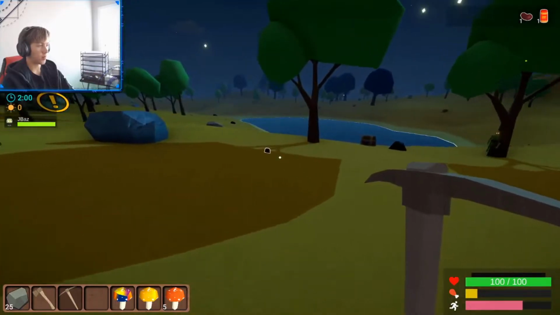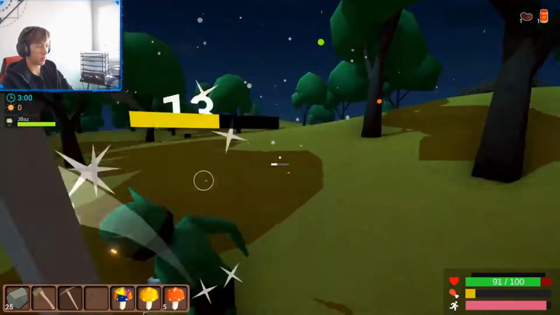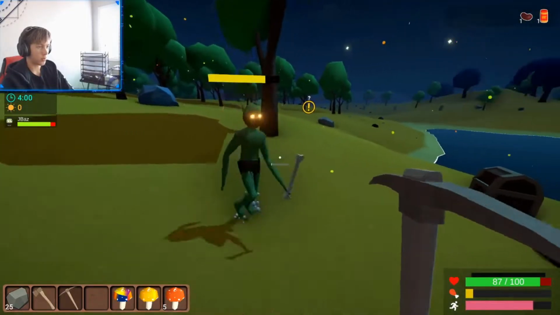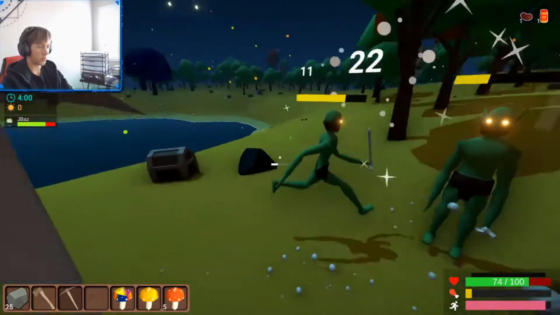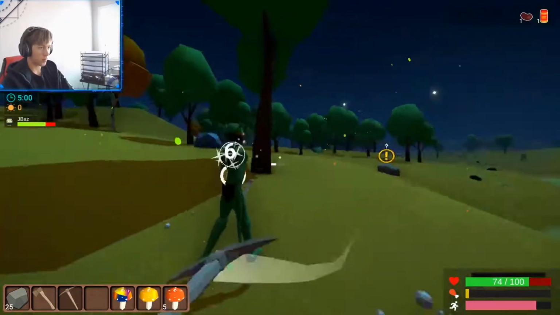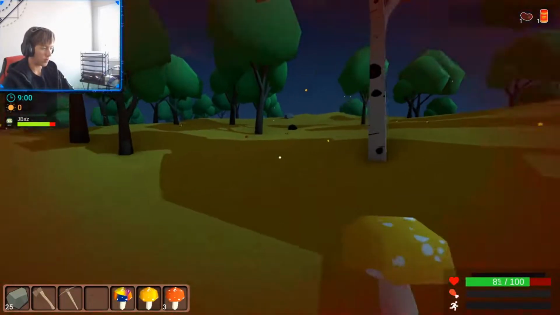Now it's nighttime. The first mobs will spawn. It's usually just these guys. They just throw bones at you. And the little ones. You shouldn't have any problems with the first night. It's pretty easy. The main method to use is just run circles around them. I'm out of stamina.